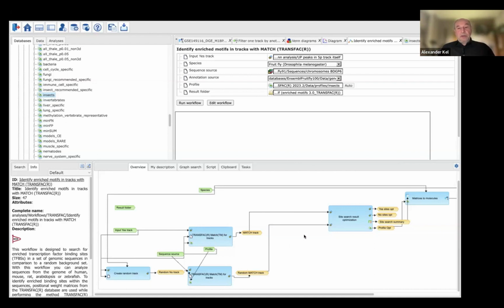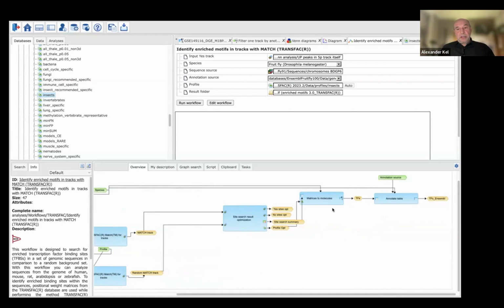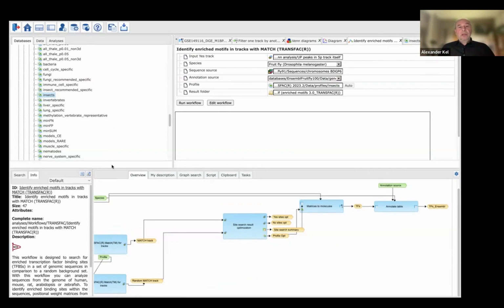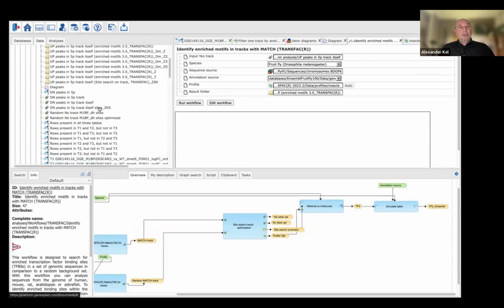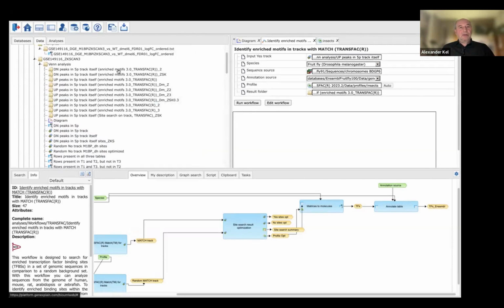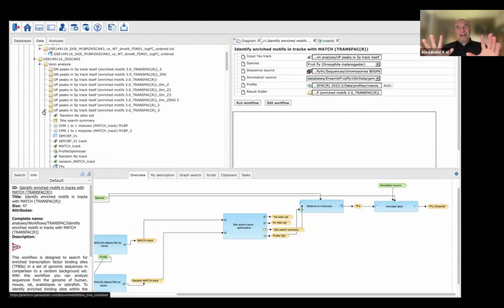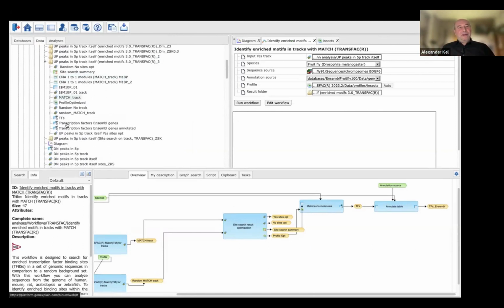And then it runs this motif search, compares the sets to each other, and makes certain conversions. By the way, you can also edit this workflow, but that's a separate talk: how to work with workflows, how to add new steps to it, how to modify parameters of that workflow, for instance, to analyze different regions of the genome. All right, so then you simply run the workflow. I will not do it right now because it takes a bit of time, so let me show you ready results. You see, I actually ran it many times with different parameters. Of course, for you, I selected the best parameters to run. And here we see the results.